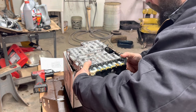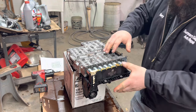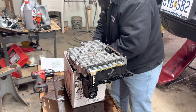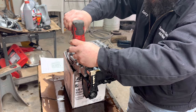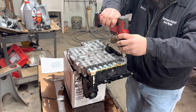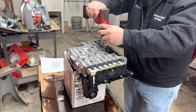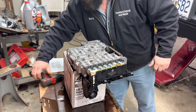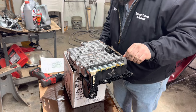Press it up into it by hand. Don't pull it in, so that you make sure you're not binding anywhere. Now, you can zip these down with a tool as long as you know your limitations. Now we'll torque them in sequence.